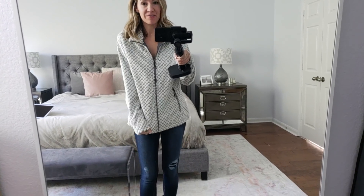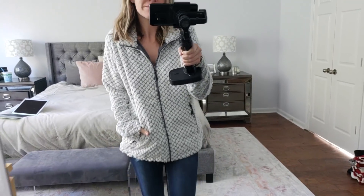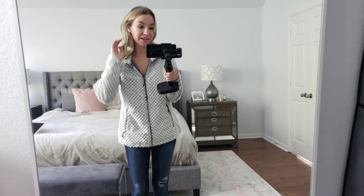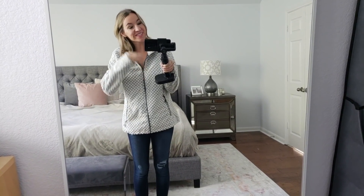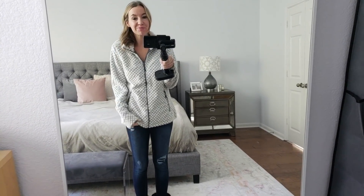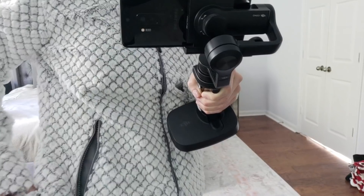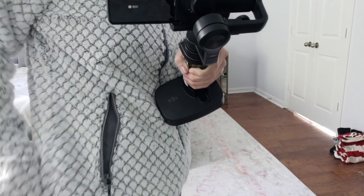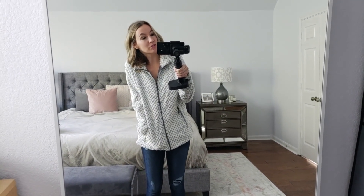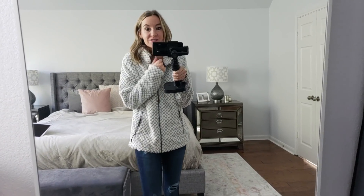Here is the gray one — how cute is it? So comfy. I'm all about the Sherpa cozy jackets, and I love being able to wear those comfy winter pieces into spring when you're not ready for spring break vibes. This is like the perfect jacket to wear right now. It has the windbreaker lining inside, a drawstring on the side, and perfect big pockets. A perfect little spring jacket that still keeps you cozy.